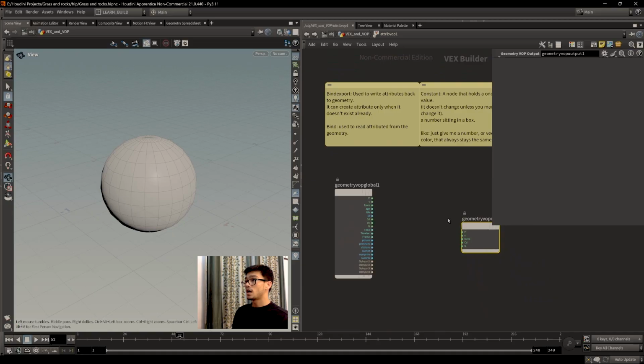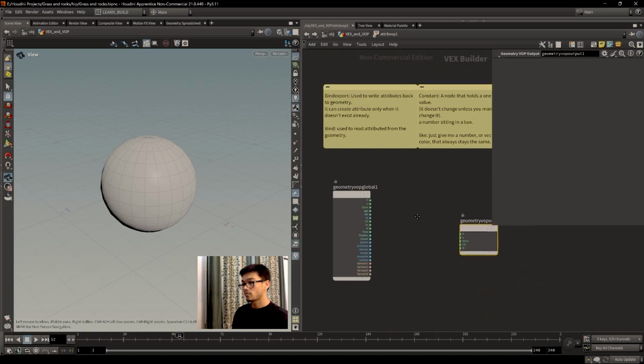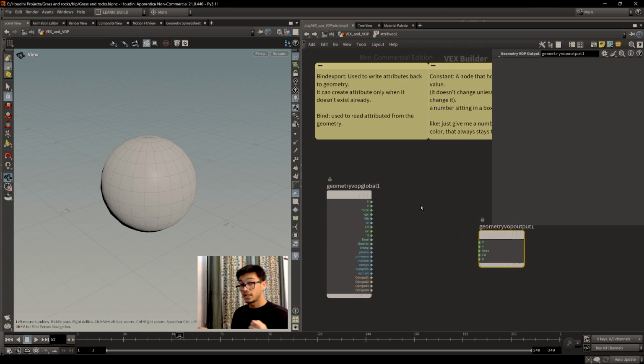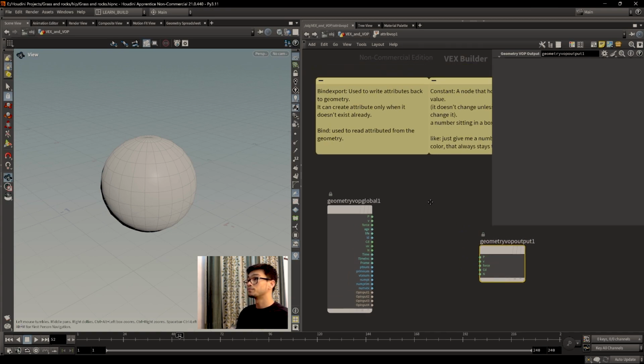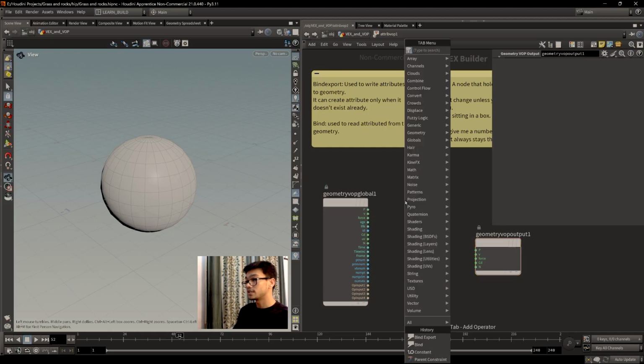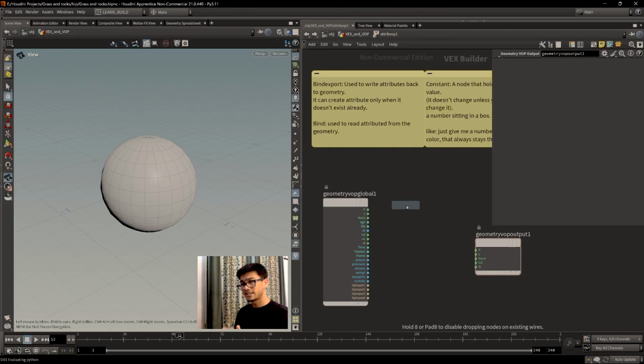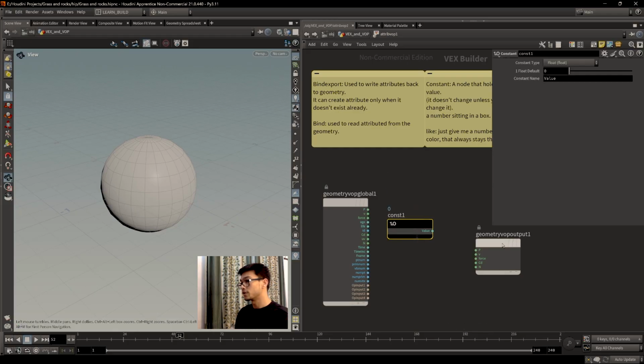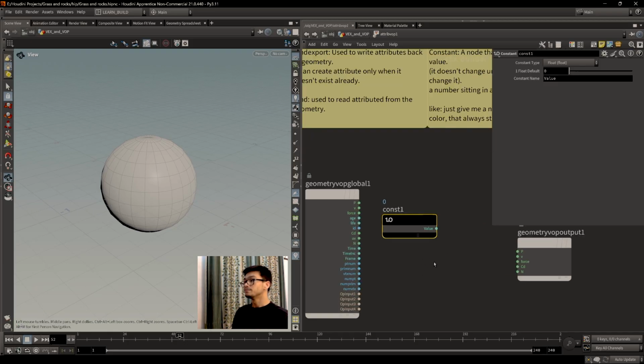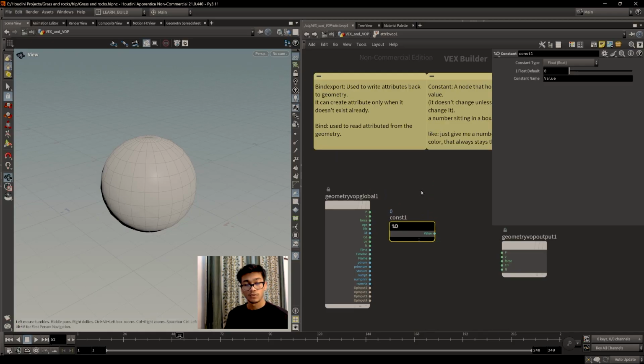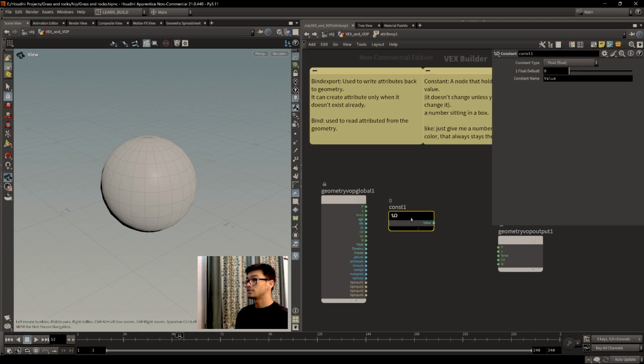Now I want to share something here. Let's create what we already wanted to. First, let's create a constant. Don't ask anything right now, just do what I'm doing, because we need to understand the basics first before going deep. We have this constant. What is a constant? It's just a number. Just a value. It does nothing. It just has a number and a value.